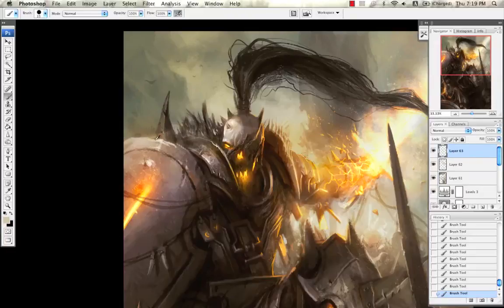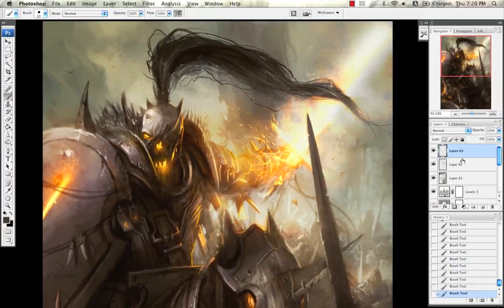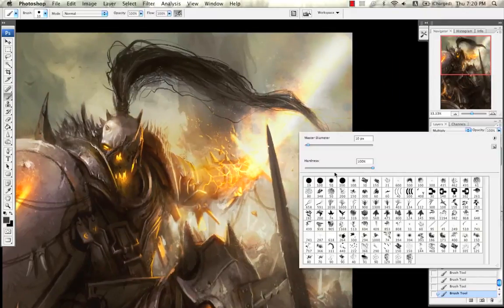Now I'm just trying to fix some of my shapes. What happens when you work zoomed out? Once you zoom in, you can see that your shapes don't really connect properly, and so you have to go in and just refine things. That's just part of the refining process. That's why a lot of times when you zoom out, everything looks good, but then you zoom in, you're like, oh crap, none of my stuff looks good, it doesn't line up, and it looks really loose.